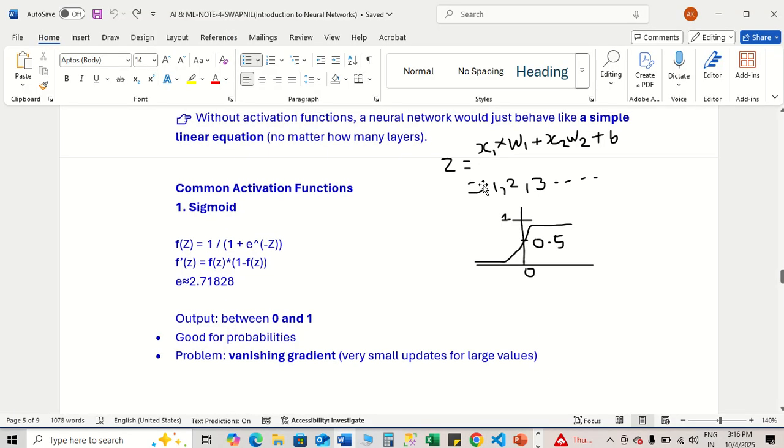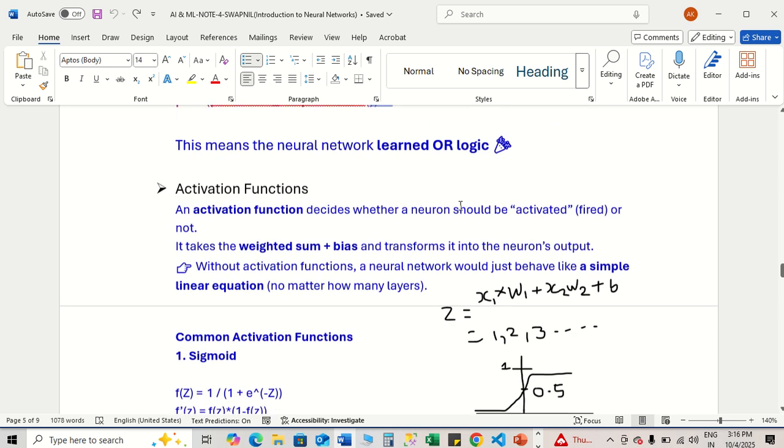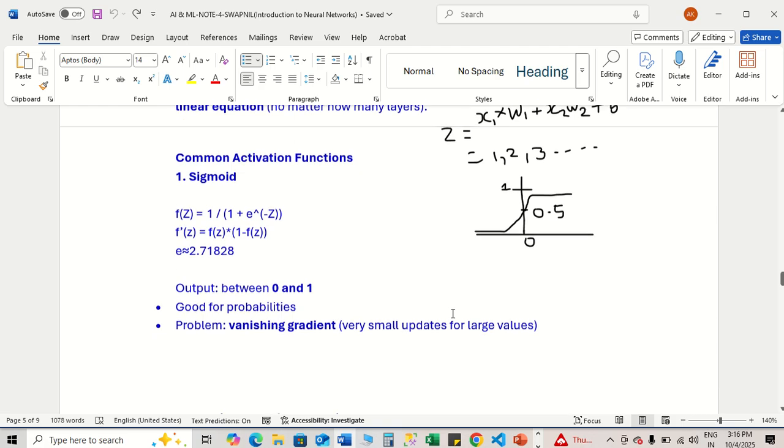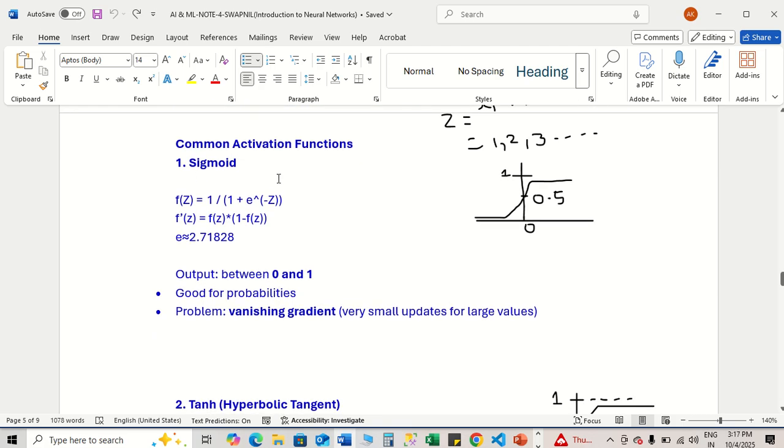Now let's discuss some activation functions. The first activation function is sigmoid. So f(z) equal to 1 by 1 plus e to the power minus z, and z is whatever linear output we get. So put the value of z into this formula, and we will get the sigmoid value of z.